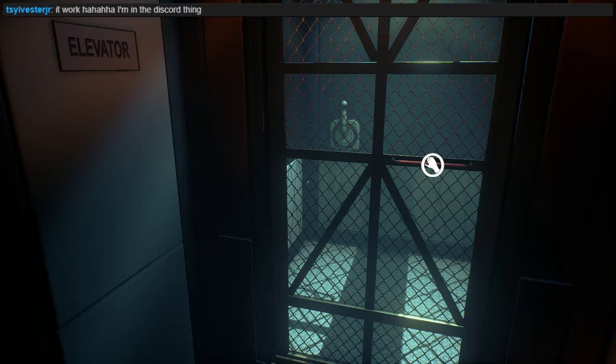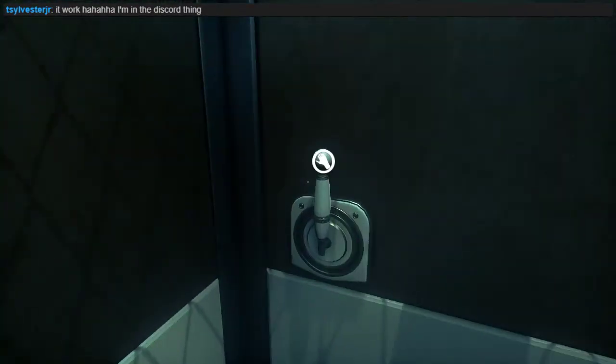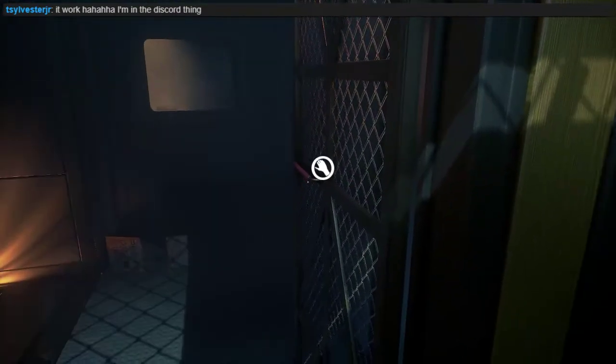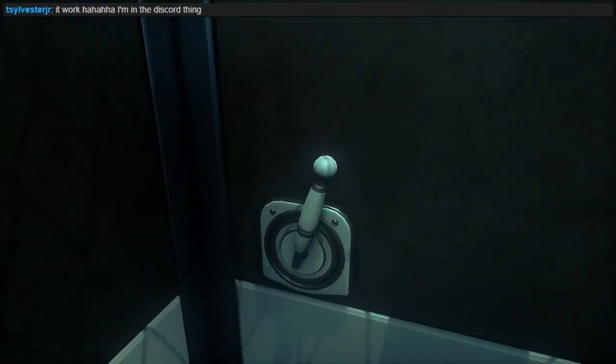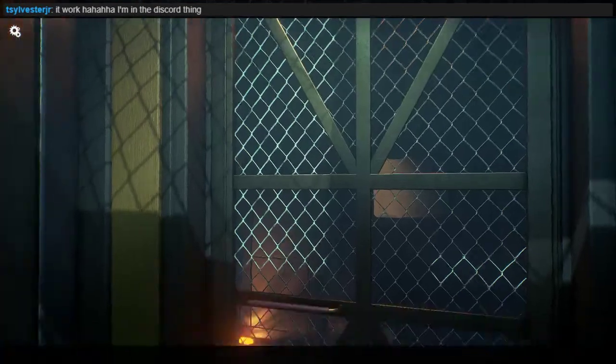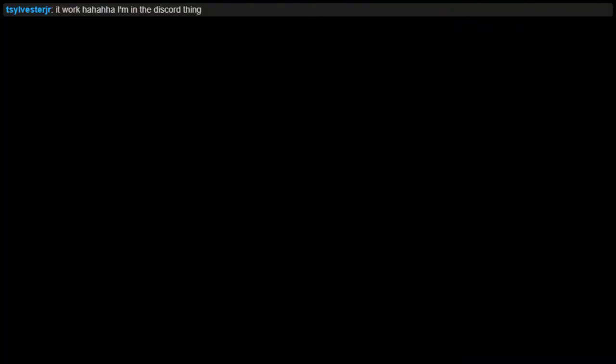It worked. I'm in the Discord thing. Oh, you're probably in the ready room, which is awesome. Okay, let's mess with this Hitachi wand now. Okay. Down we go, I guess. Yes, we do.